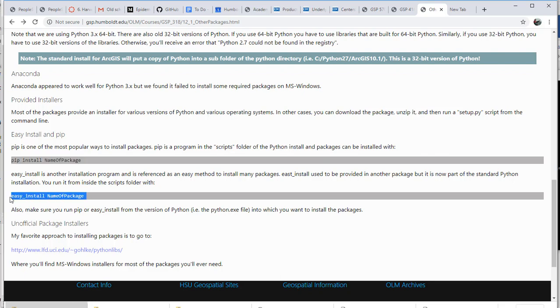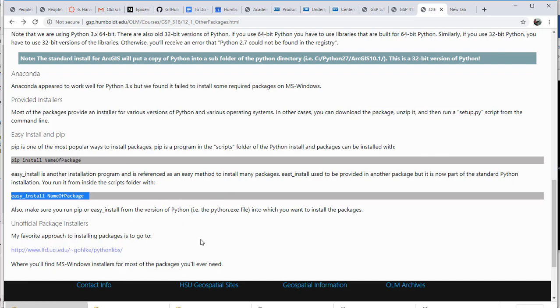Easy Install used to come with a set of setup tools that was a pain to install. Kind of funny, now it's included with Python. It does basically the same thing as pip, so I tend to run pip, but Easy Install just takes out the word install. Both of them run, I think, pretty much the same way. They go out on the web and they will download the latest version of a package that works with your version of Python. However, they do not always work. They seem to be getting better.